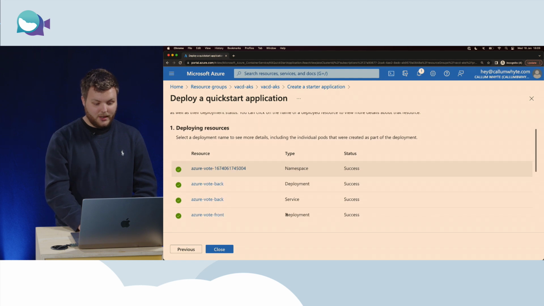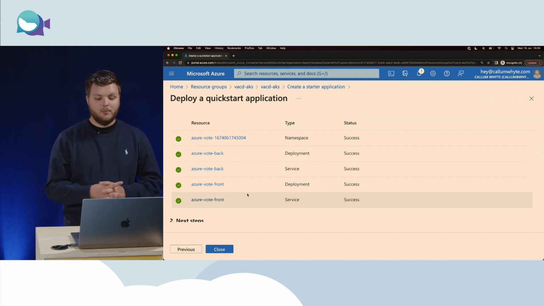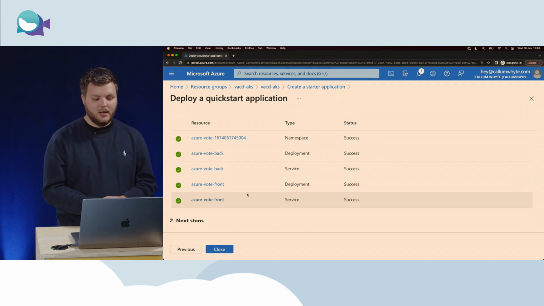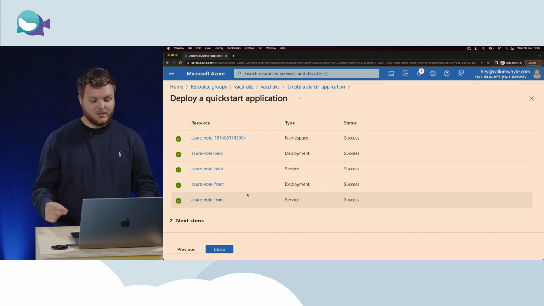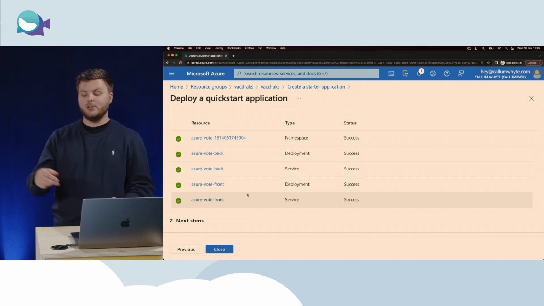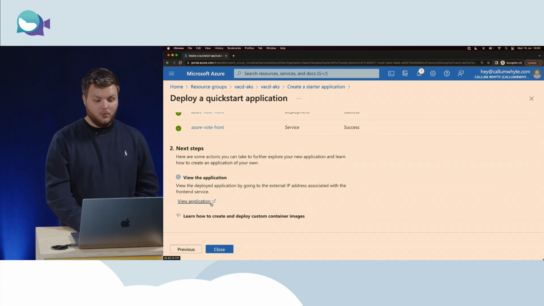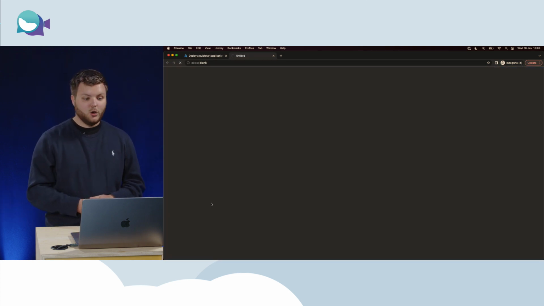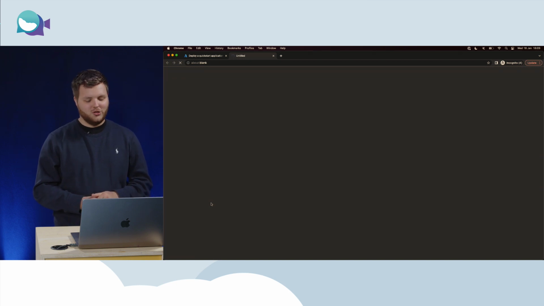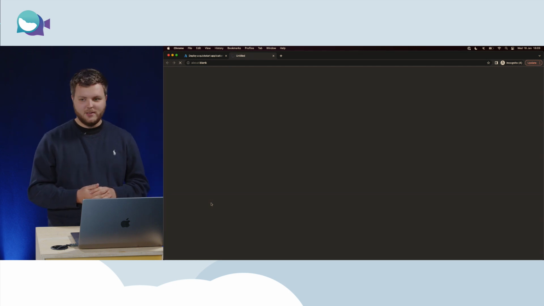So in this case, I've hit deploy. Now you've seen here, it's already very quickly scaled that out to 5 different things it's deployed to Kubernetes. It's deployed the namespace, which is effectively the reference for my pods. It's deployed 2 backend services and 2 front-end services, which is really cool. And whilst we've been talking, it's already spun that up. I've clicked twice, and I've got a Kubernetes instance running an application on Azure. Give it a second, it will spin up, and we can vote for cats because they are evidently the best.